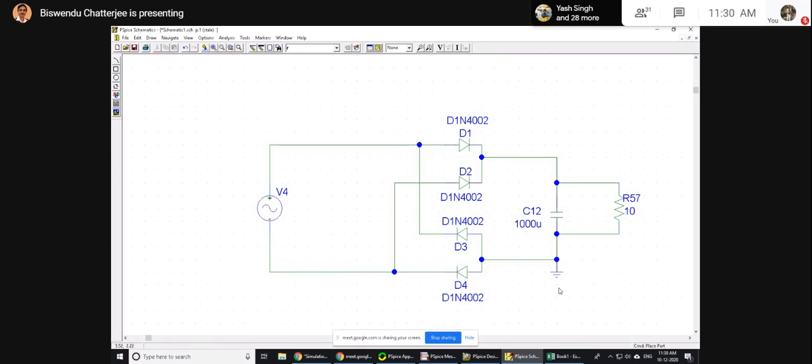So if I want to measure the actual voltage, or the simple voltage with respect to earth, I can measure here with the help of this absolute voltage. This is the mark voltage level. This is the absolute voltage with respect to earth. You will get a DC here. Okay, let us simulate that. I have put the absolute voltage here.